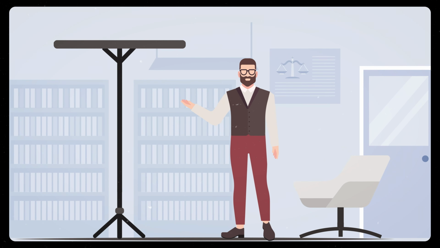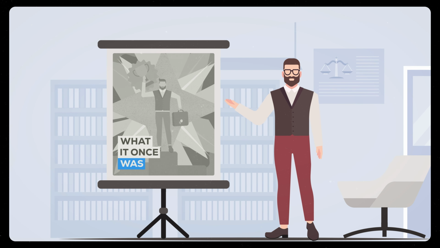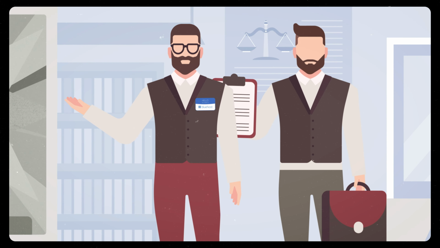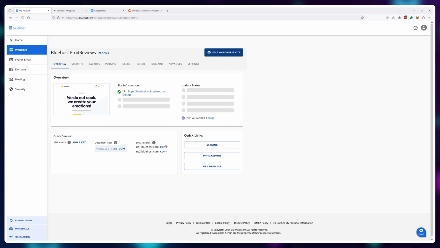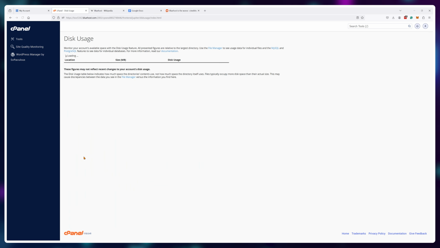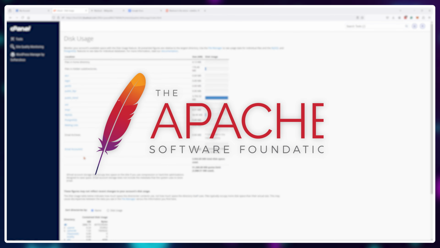So at this point, Bluehost is like a former shell of what it once was. Basically just holding the name on the outside, but having completely different management, employees, and values on the inside. Their servers and setup aren't very good for you as the user, but it's very cheap for them as a provider. They're using shared web hosting infrastructure that runs on Apache software.